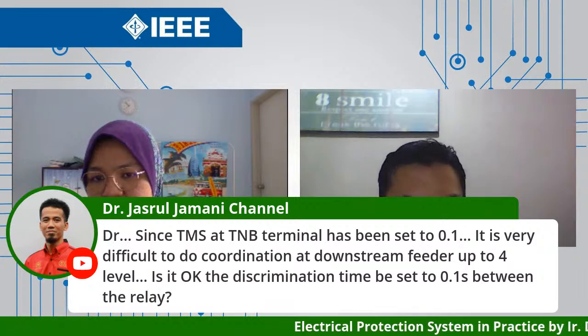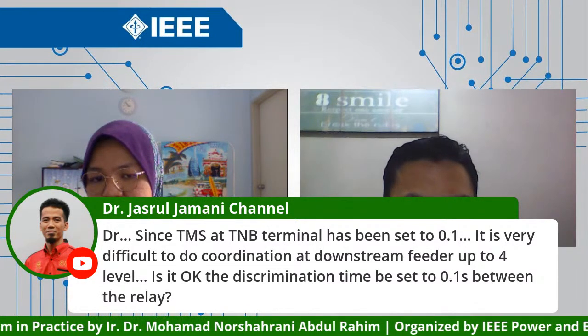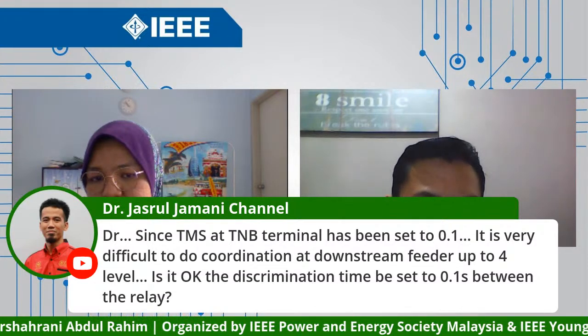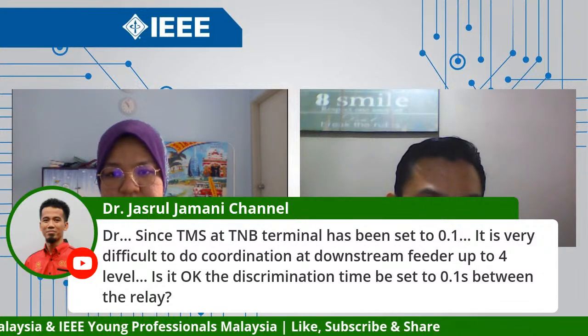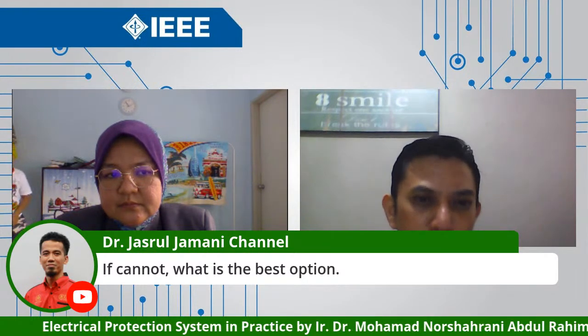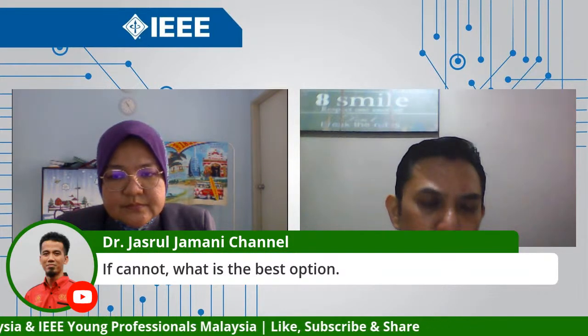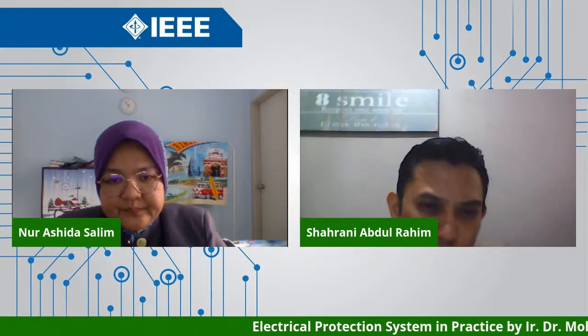Thank you, Dr. Jasul. Very good question. The discrimination time, or some call it grading margin, as far as I know, the minimum recommended and fastest is 0.2. One of my friends in TNB did some research and tested the best grading margin, but the smallest value they can get is 0.2, from the simulation of relay settings. We tried 0.4, 0.3, 0.2. From the simulation, yes, you can get 0.2. Then what we should do is test on the secondary side, inject the current and see whether the test fulfills the protection setting. But so far, from my knowledge, it is 0.2, because if you see the characteristic, there are a lot of factors to be considered.